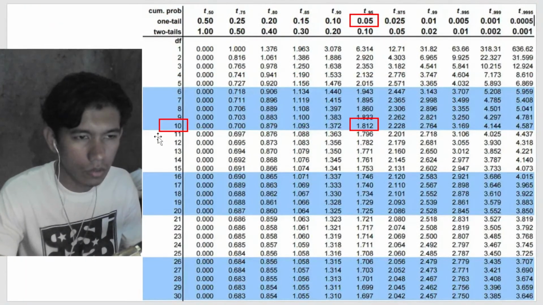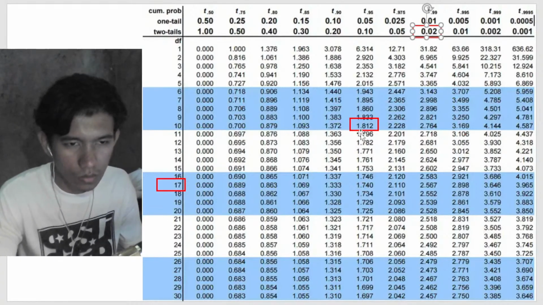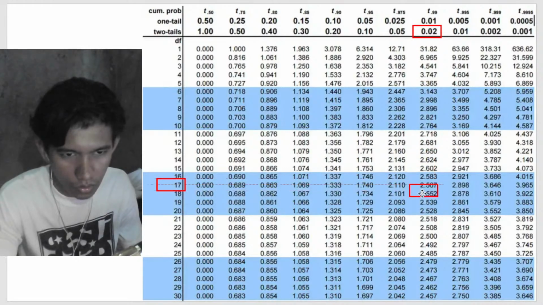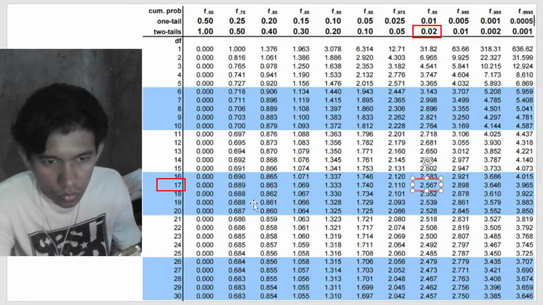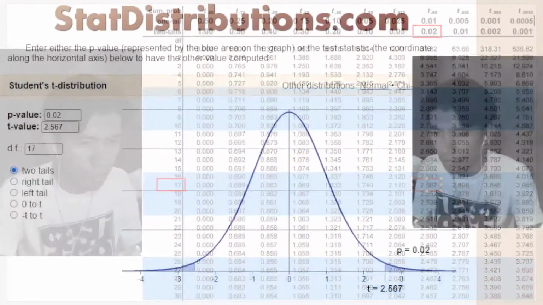Alright, so the degree of freedom is 17. It's right here. And then we are using two tails for 0.02. So we're going to intersect 17 and 0.02, and we will have 2.567. So let us take a look at our value.